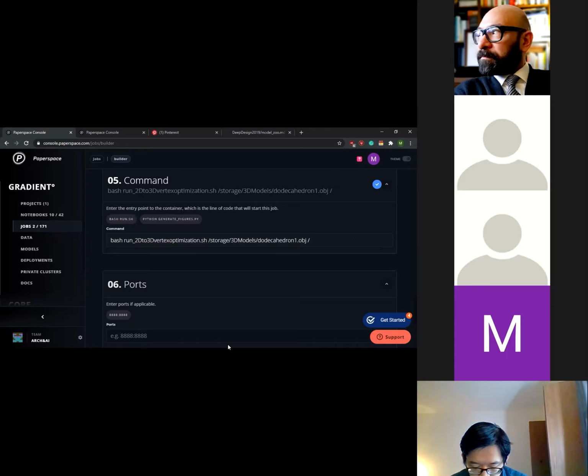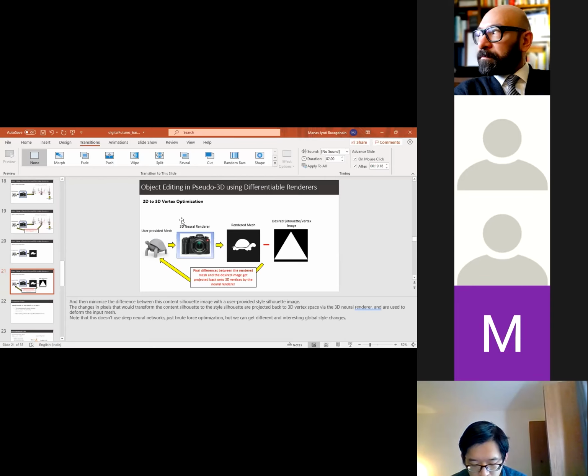If you remember from the presentation, this is basically the mask to which you want to change this 2D projection. You want to change the shape of this 2D projection to the other 2D ground truth projection. So it's not a style that you're transferring, but rather the shape that you want it to affect, right?